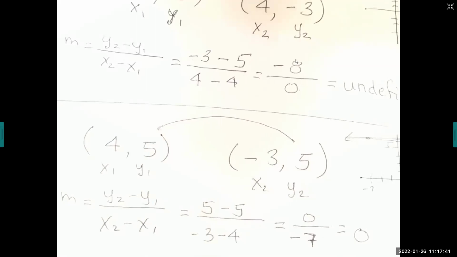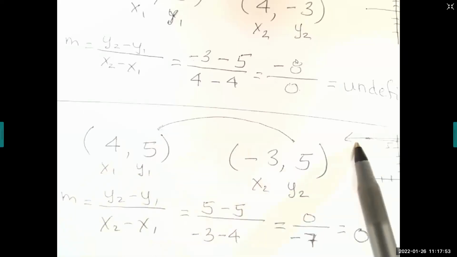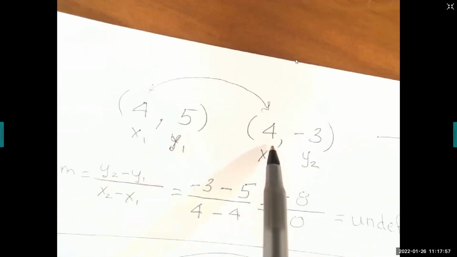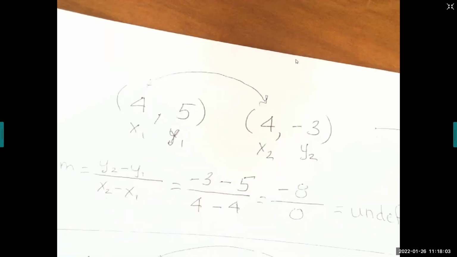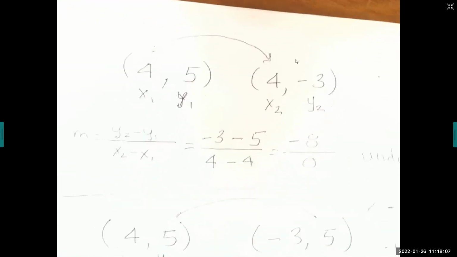The reason I'm showing you this is because sometimes you'll be faced with these equations, these points. If you notice that you have similar points, you don't have to do these calculations. If you have the same y values, it's going to be a horizontal line. The slope is 0. If you have the same x values, it's a vertical line. The slope is undefined. You don't have to do all the rest of the stuff. Or, I mean, you can always just do it. It's not going to hurt you. So far, so good? So that's the slope.